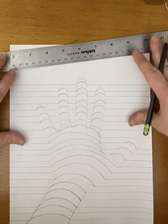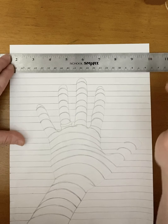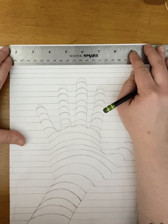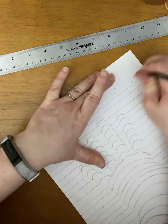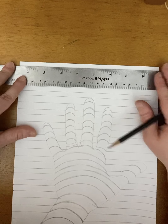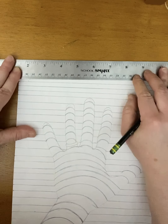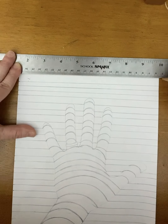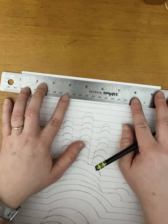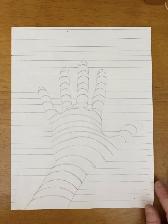So now, sorry, I was out of view for you guys a little bit. So now I have the easy part of just drawing lines all the way up to the top. That one was a little wonky. And I know it doesn't seem like a big deal, but when you go up to the top and it's not exactly even, it's gonna just mess with you a little bit here. All right. Oh, looks like I need another line here somewhere. And that is your contour drawing, part one.